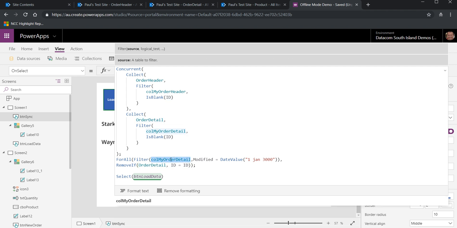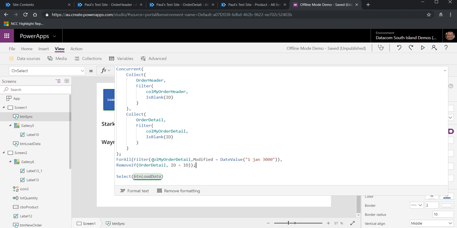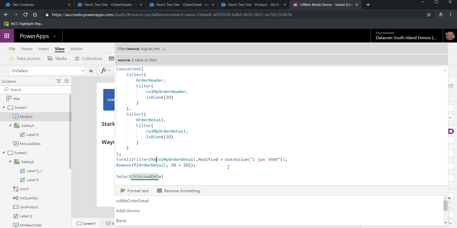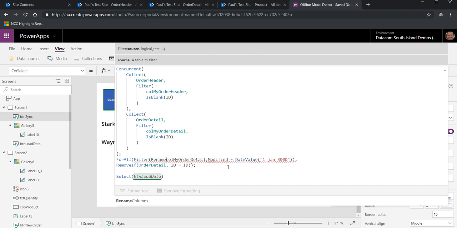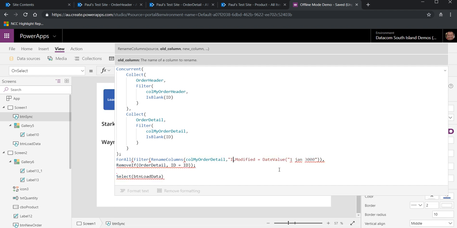Now, there's different ways, but the way that I find easiest is I say rename columns in here, and I want to rename the ID column, and I'm going to call this the deletion ID. That's the ID of the record that I want to delete.